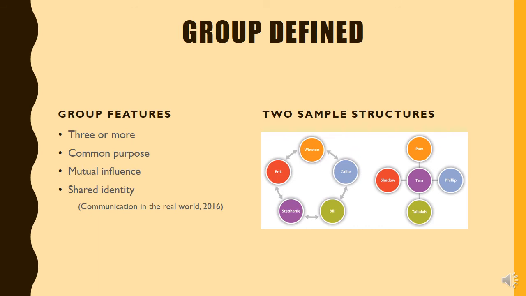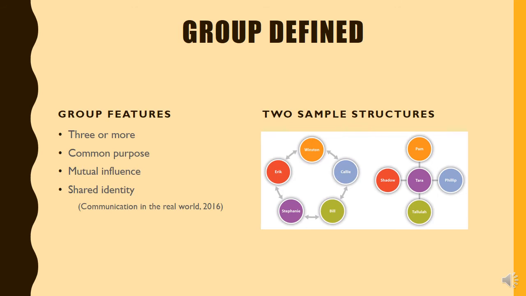I've alluded to it already, and as I said, small group is 3 or more, so more than the dyad, more than the pair. Another feature is this idea of a common purpose, and as we've already said, that can be difficult to pin down. Mutual influence, meaning that the members each have an impact on the other, and therefore because they're considered part of a connected entity, they have a shared identity. They have a shared sense of what it means to be part of that unit.